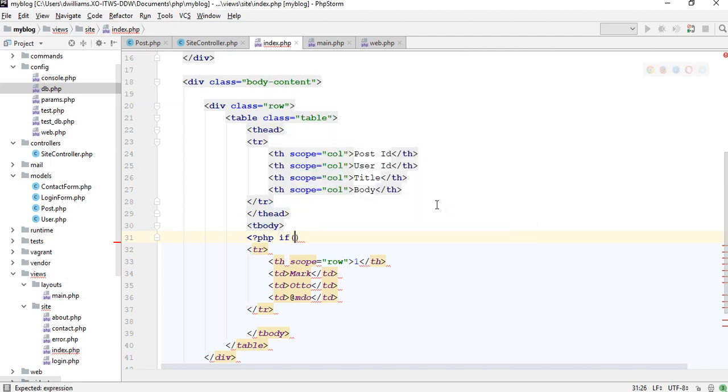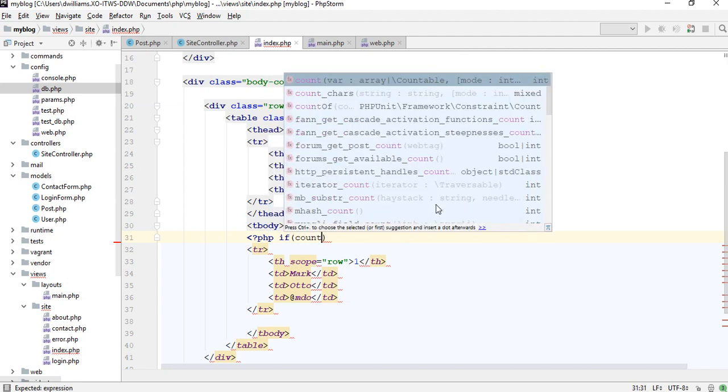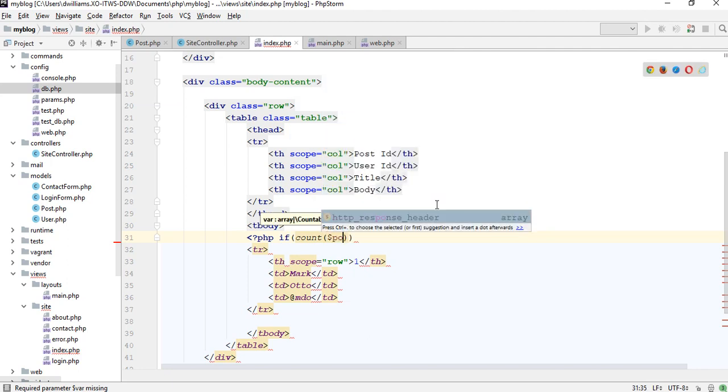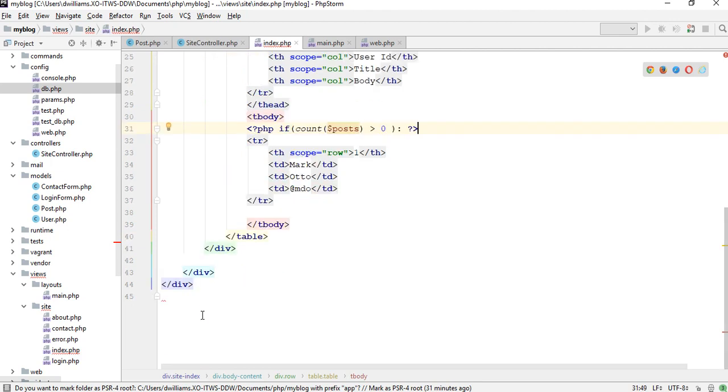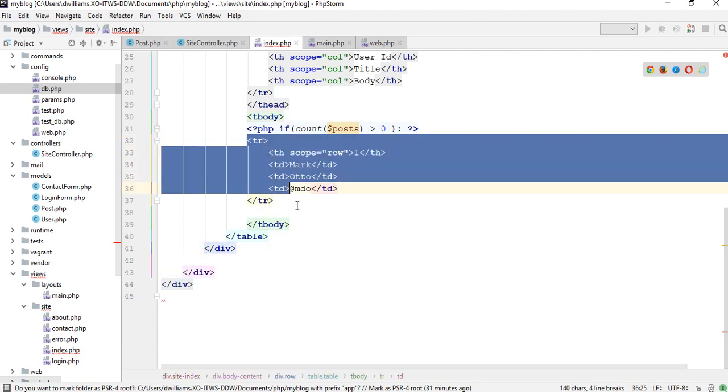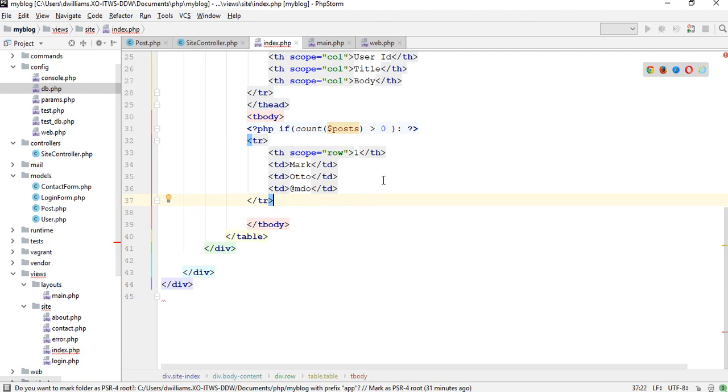So we're going to say if the count of our posts is greater than 0, we're going to come down here and we're going to create this row. Else, down here.